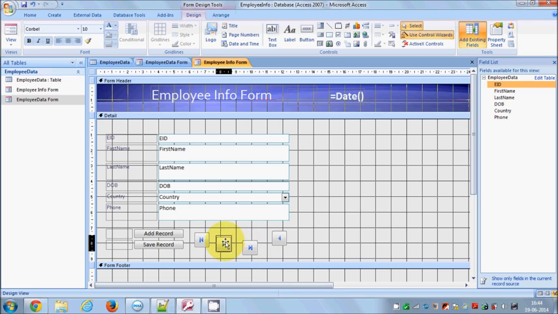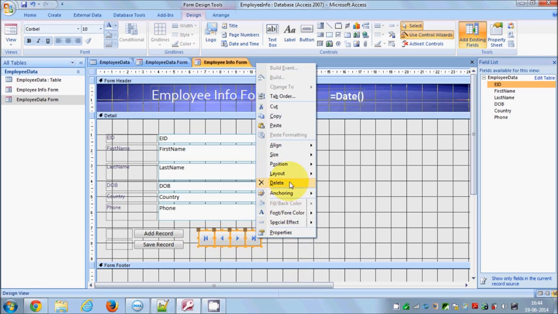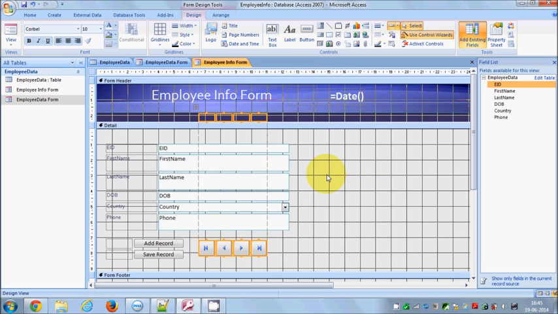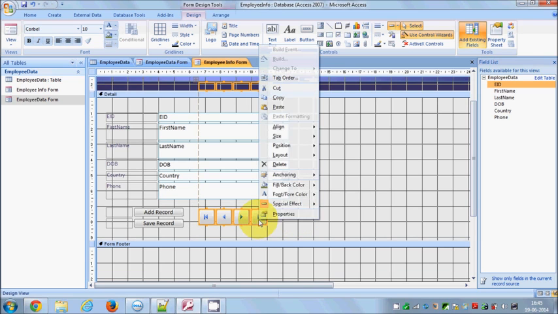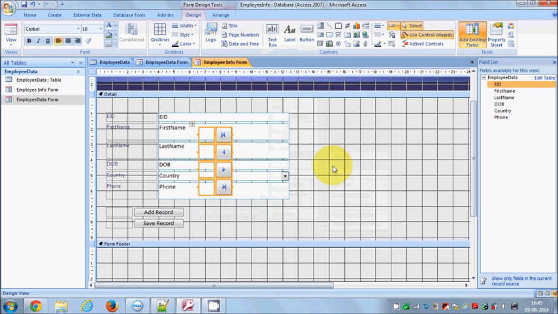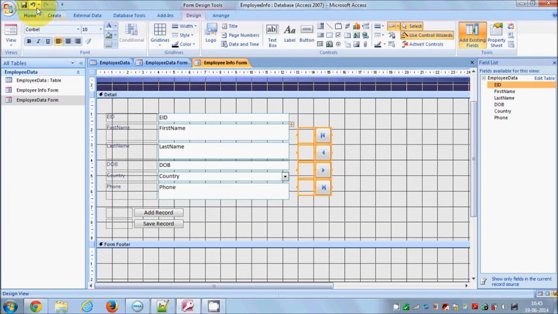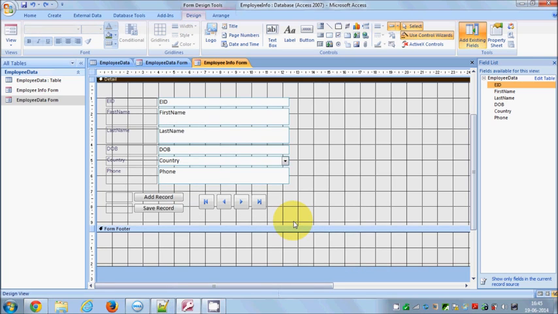And then I can arrange these buttons like this so it looks like a navigation bar kind of a thing. Okay, so like this, and you can give the layout tabular or stacked. Okay, so whatever you want to give, like this. So I think this is okay for me.